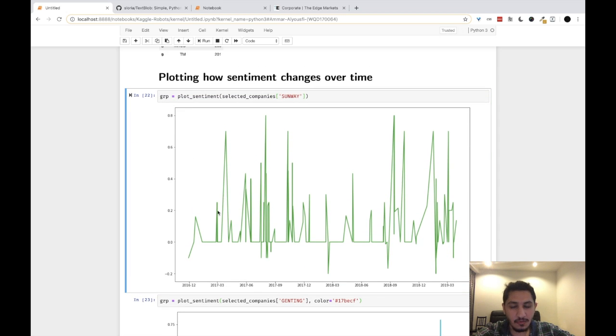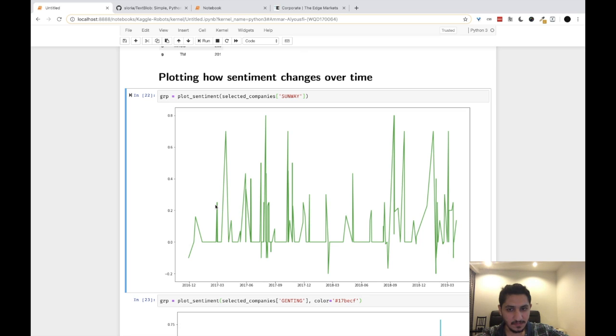Here we can see how the sentiment changes over time. On this axis is the sentiment measure: as the value goes larger, the sentiment becomes more positive, and when the value becomes smaller, the sentiment becomes more negative. So here for the Sunway company, we can notice that the original sentiment, the baseline, is 0, not positive or negative.